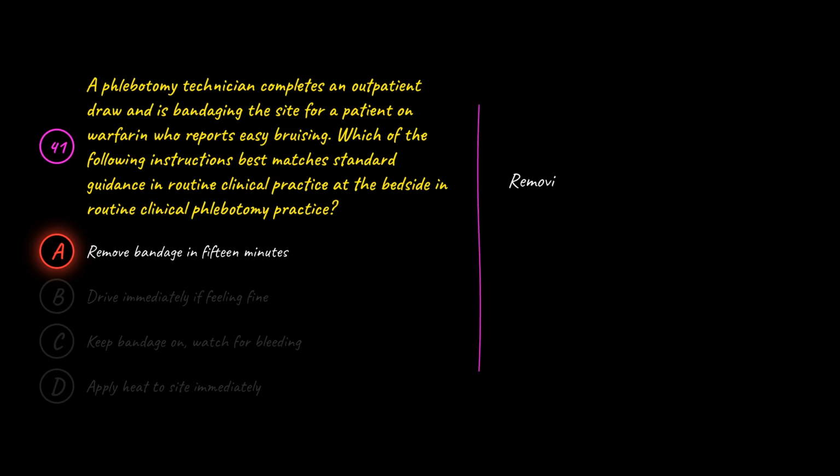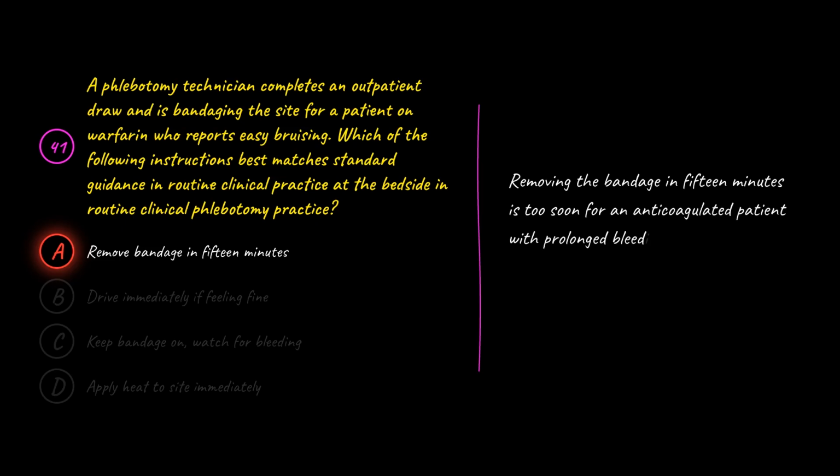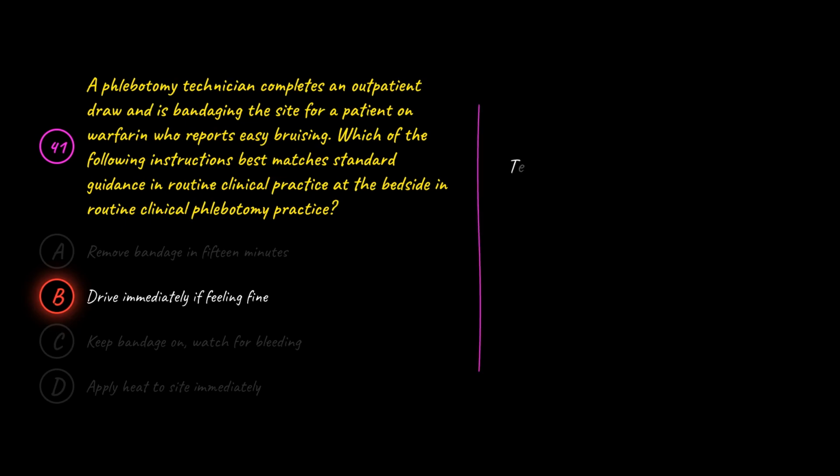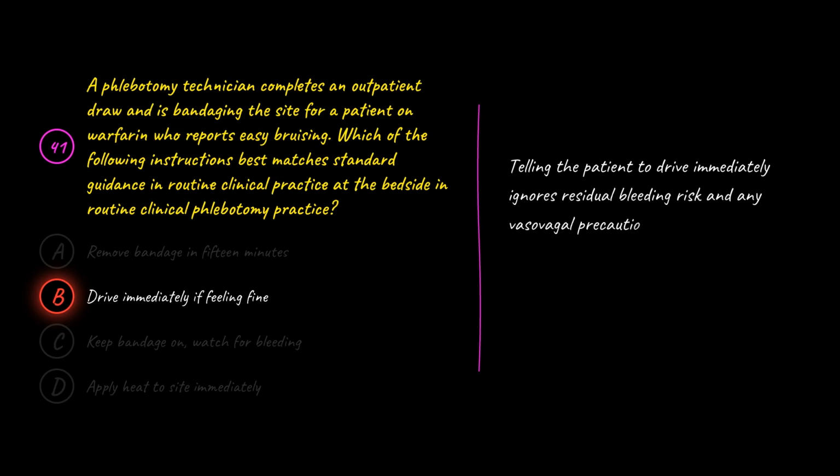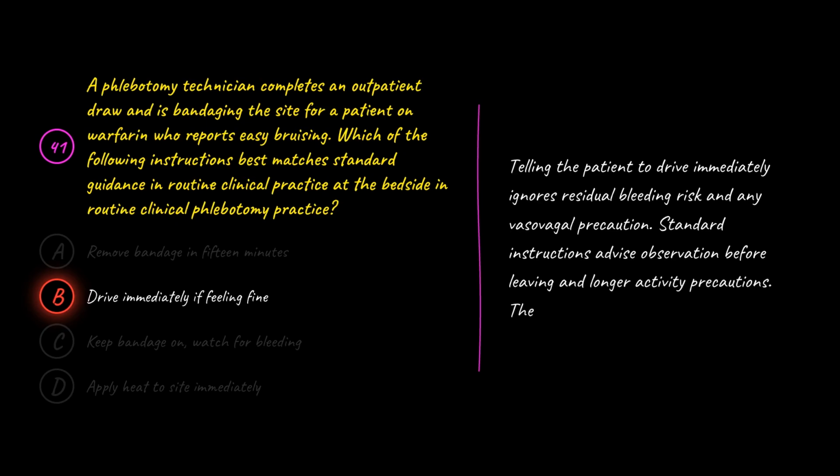A is wrong because removing the bandage in 15 minutes is too soon for an anticoagulated patient with prolonged bleeding tendency. The bandage should remain longer to support hemostasis at the site. B is wrong because telling the patient to drive immediately ignores residual bleeding risk and any vasovagal precaution. Standard instructions advise observation before leaving and longer activity precautions. The standard reflects current practice in routine clinical phlebotomy.